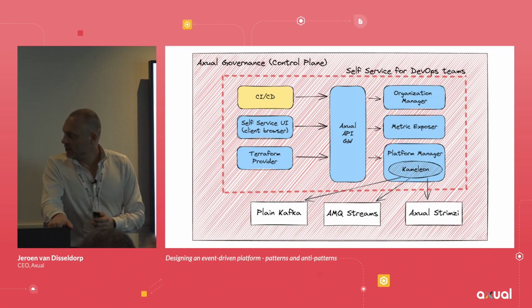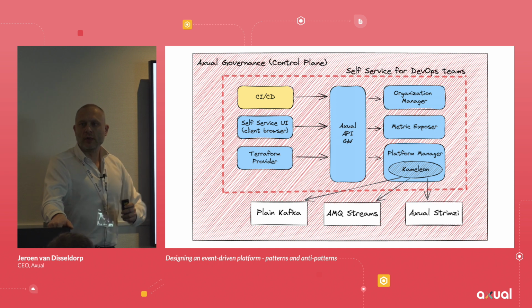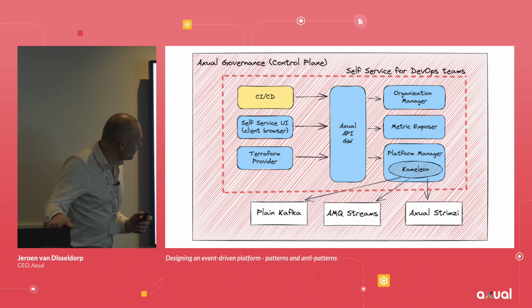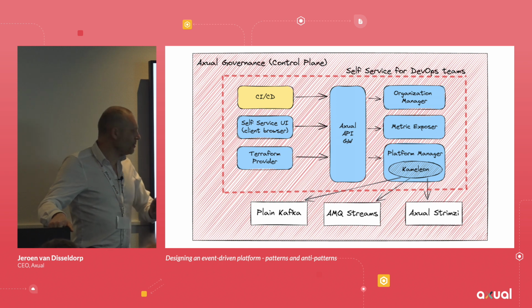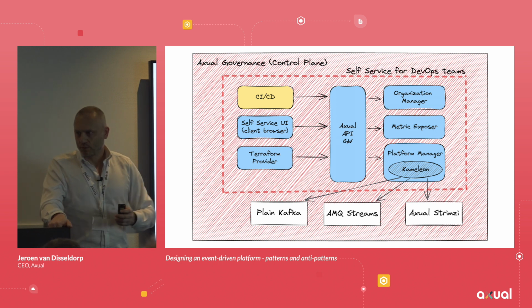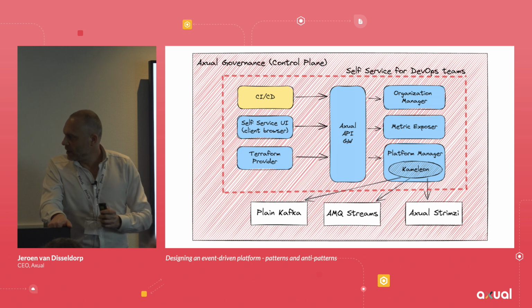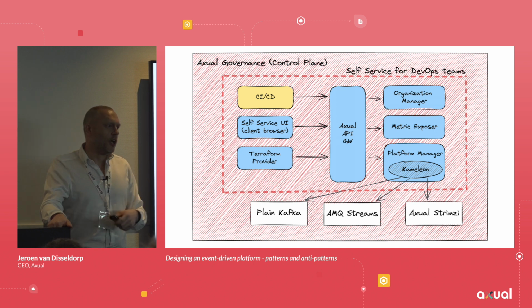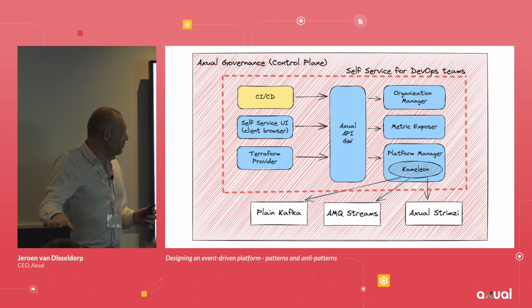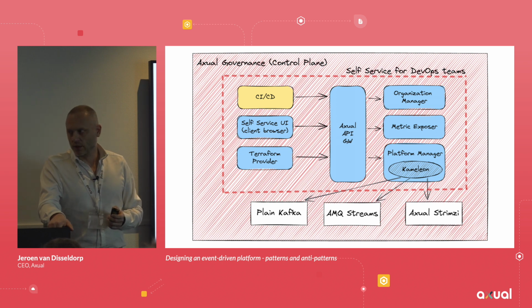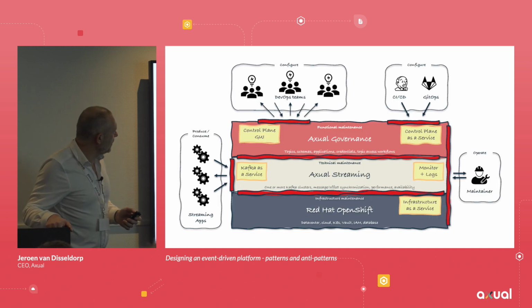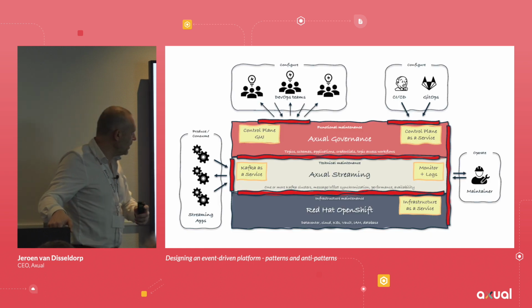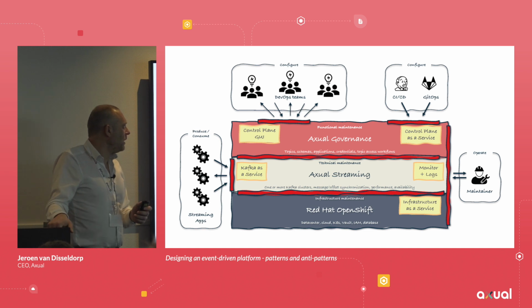And there's a library which we nowadays call Chameleon, because everything in the Kafka world has to start with a K. And Chameleon is able to adapt to any kind of Kafka. So besides plain Kafka, AMQ streams, and our own Strimzi, we're even able to adapt to Aiven and Confluent. So these possibilities are all there to use. And that gives us the top layer filled in with actual governance.